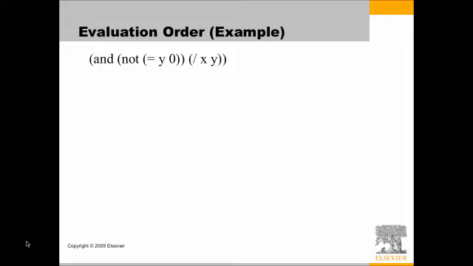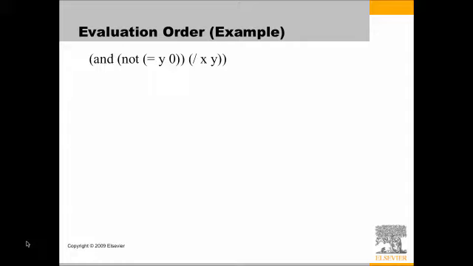To illustrate evaluation order and also why we may want to have normal order or lazy evaluation, take a look at the expression in front of you. We are saying that we're going to perform a division of x by y as long as y is not equal to 0.